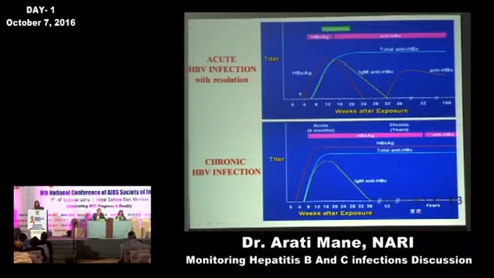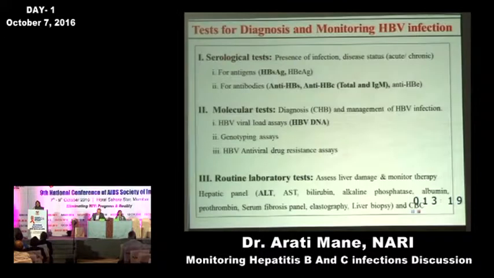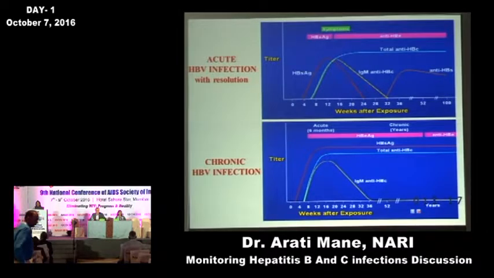In case of acute hepatitis B infection, the first marker to appear in blood is the hepatitis B surface antigen, which appears 1 to 4 weeks after infection. Now this usually disappears after say 2 to 6 months, and its disappearance is heralded by the appearance of its corresponding antibody, that is anti-HBs, which is a protective antibody.